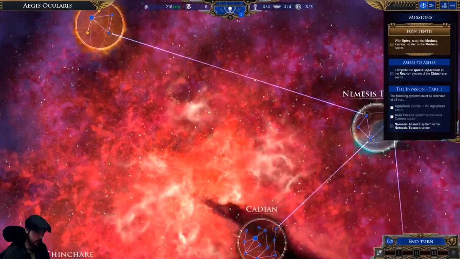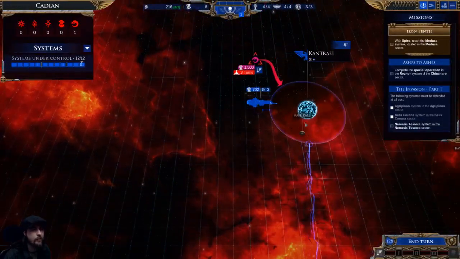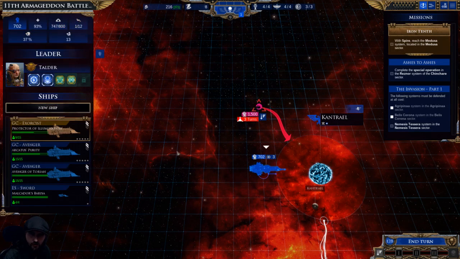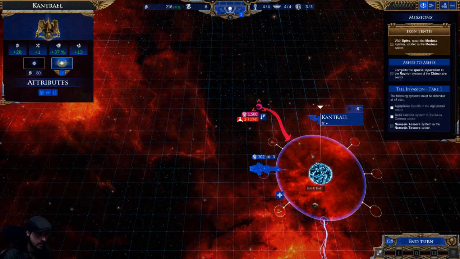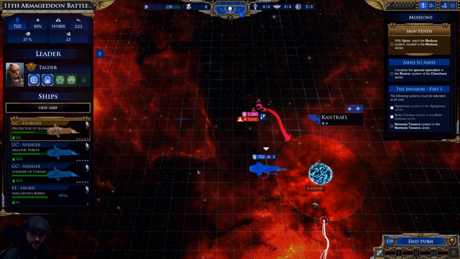Right, where else do I need to check? There was other stuff going on, so we were just at Nemesis Tessera. What's going on in the Cadian sector? Yeah, this was bad, wasn't it? Yeah, there's a big Tyranid invasion occurring here. I'm going to definitely delay that by a turn because it's going to take me so long to get anything good over here.